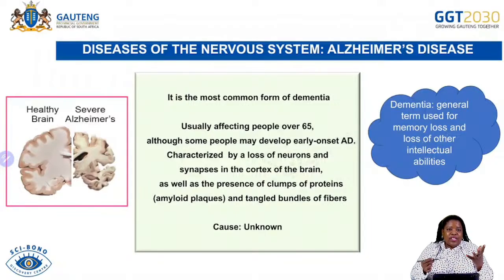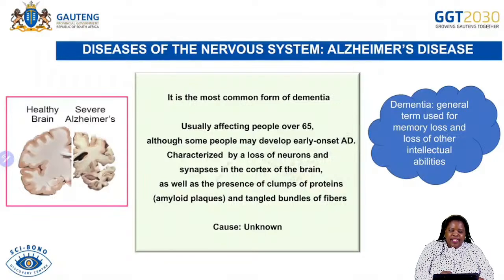Neurons. Remember, we've got millions of neurons. Immediately when you lose some of the neurons, that will cause what? Memory loss. Because remember, the impulses are transmitted to the central nervous system. So if you've got loss of neurons, what is going to happen? No impulses will be transmitted to the brain, and you are likely to lose what? Memory. You are going to forget.